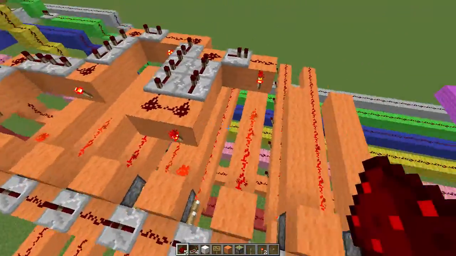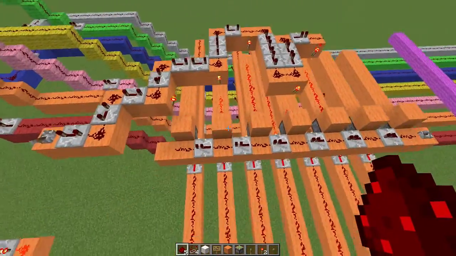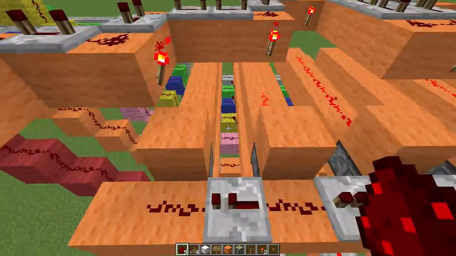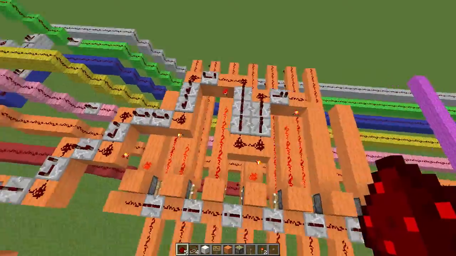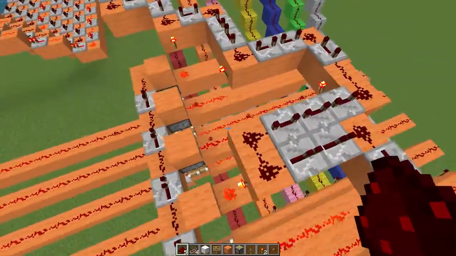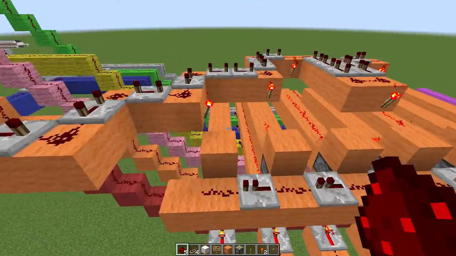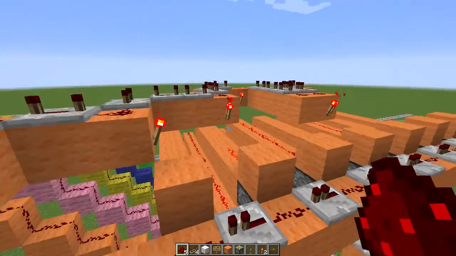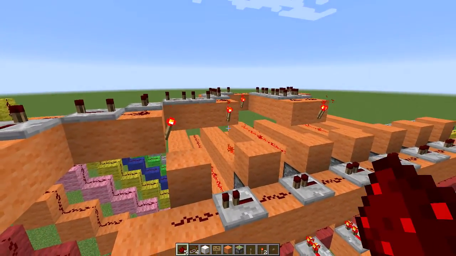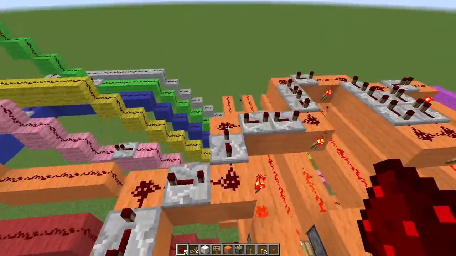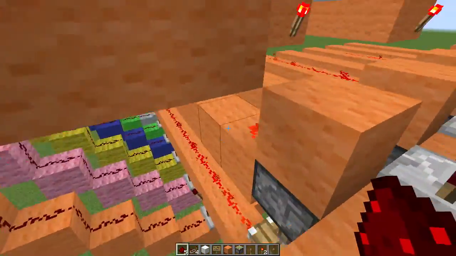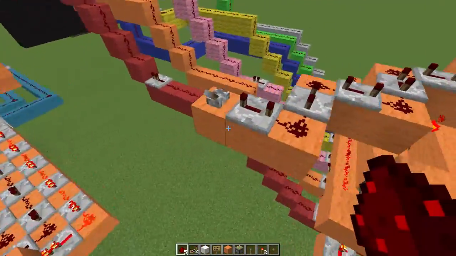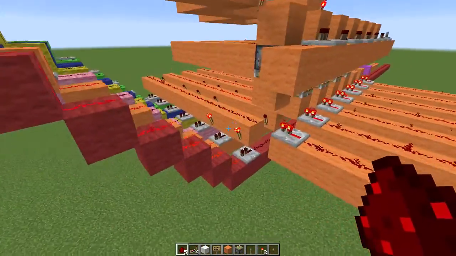Okay, so I've somewhat worked out a system here. We're using these lines here and this squiggly thing over the top and the torches to power them. Now don't ask me why I decided to put lines out like this and then do it for torches from above. I figured it would be easier to wiggle this line over the top rather than wiggle the line actually here. So this is kind of the result. Let me show you.